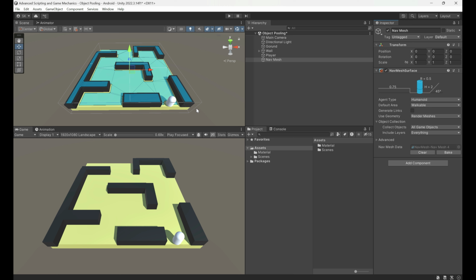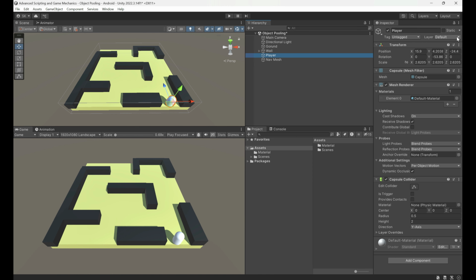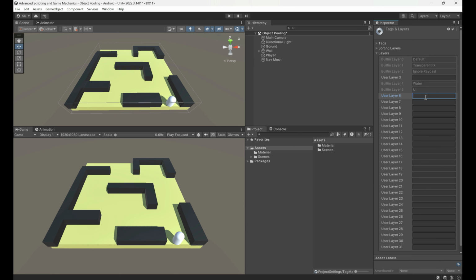To fix this, we need to edit the Include Layers in the NavMesh Surface component. Here, we can select which layers to include when baking our NavMesh. We don't want to include the player layer. To set this up, select the player in the hierarchy, go to the top right corner of the inspector where it says Layer, and add a new layer called Player.